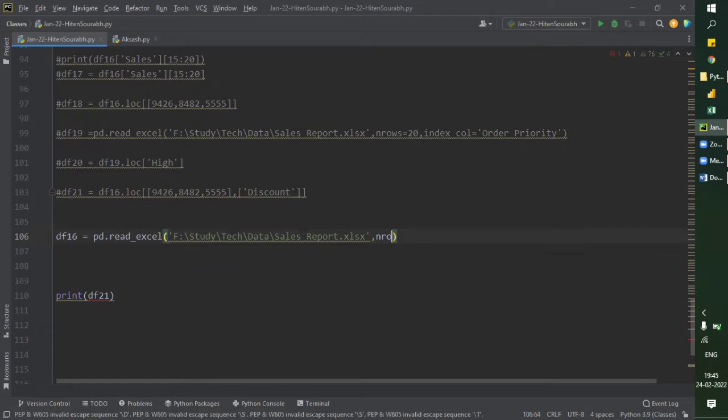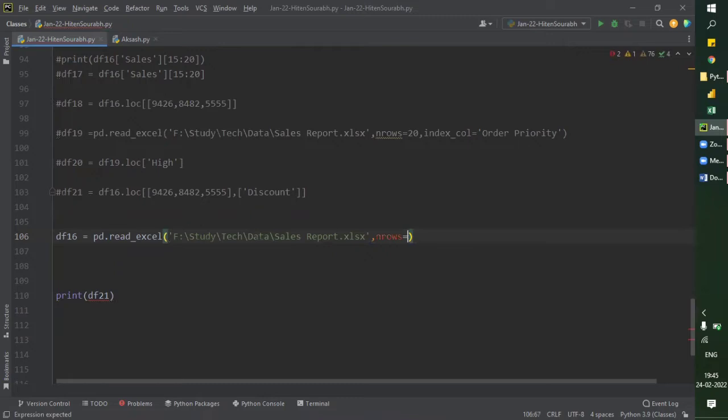If you write one or two alphabets and then press Control Space, IntelliSense will work, and you can get the function or the list of functions which you want. For example, in case of nrows equals this, it really helps with any typo.